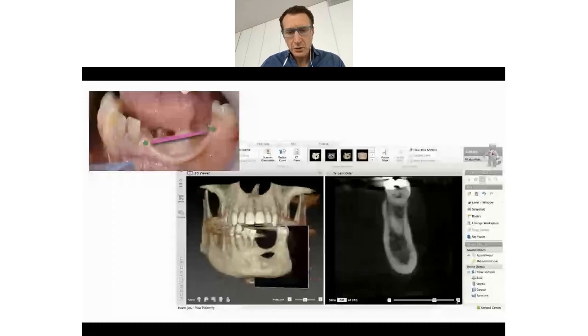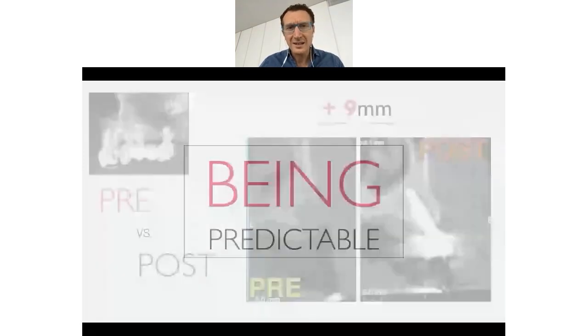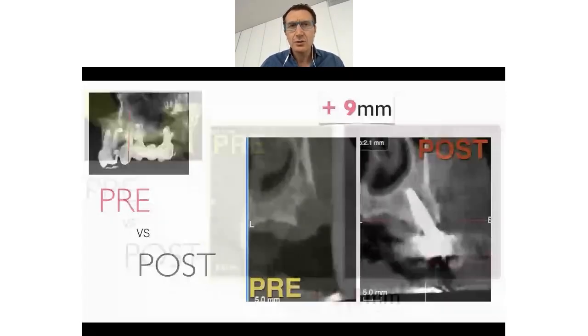And we have many options when we want to build up the bone and in the way we are building up the bone. But we have anyway one thing in our mind, which is the predictability of the process, the predictability of the surgical procedure. So we can start with very poor bone quality, like in this case in the maxilla, and the final result is already there in our mind at the time we see the patient for the first time.